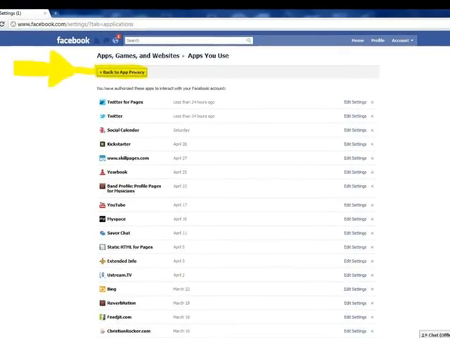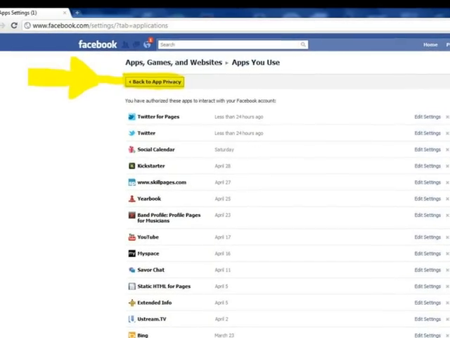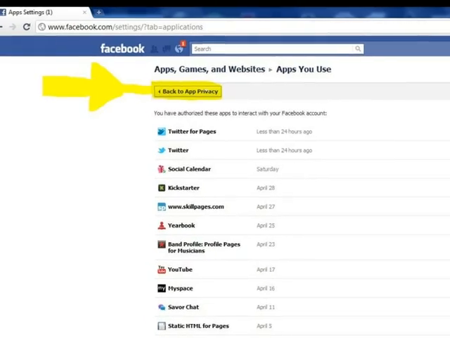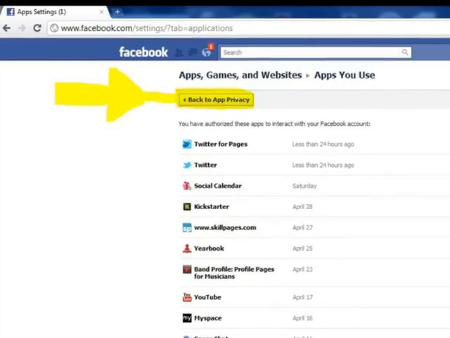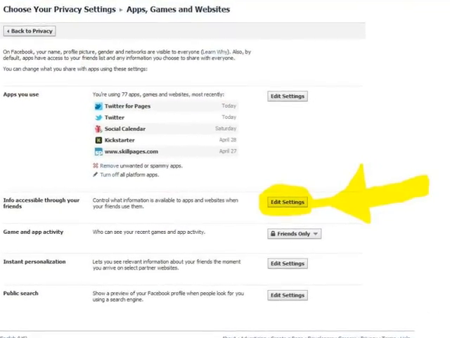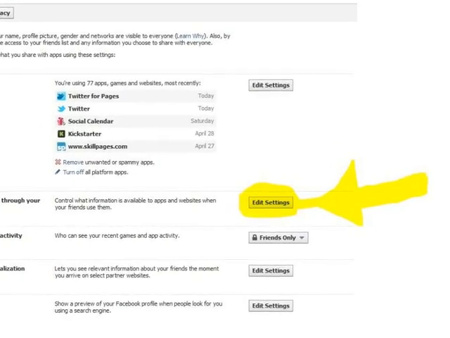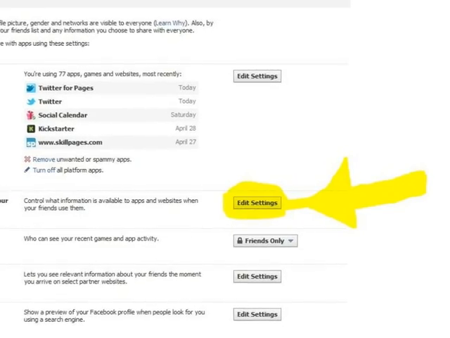Once you're happy to have removed a spammy app or two, perhaps you've had one sticking around for a long time that you found at the bottom of your list, or you're incredibly frustrated now because you found nothing suspicious at all, go back to the previous menu. While we're here, let's go ahead and see what we're allowing other people's applications to see about us. Click the Edit Settings and let's see if you're shocked at what's there or if you're a pro and have everything under control.